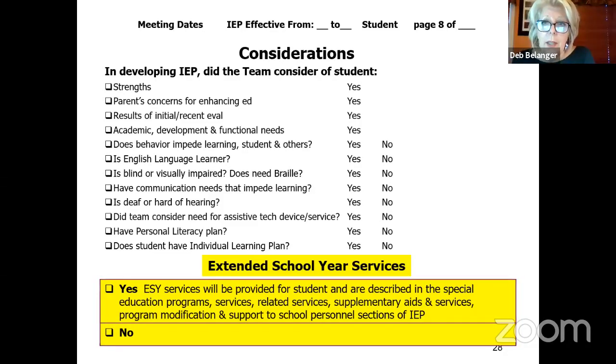Remember, we haven't changed IDEA in a long time, really. So when the form was created, we didn't even have SEL standards. Social emotional learning standards didn't exist. I can't imagine that it would hurt to add that in there, especially for those students whose challenges around their behavior and social emotional learning are the biggest impact on their functioning and getting their education. It would only make sense that it's not going to hurt, and it would make sense to put that under other, right? Exactly. It could be added.